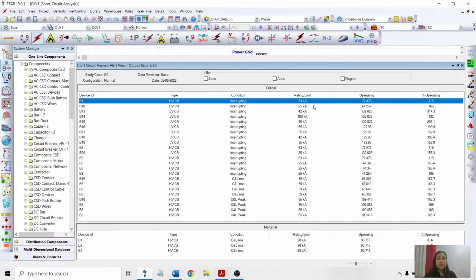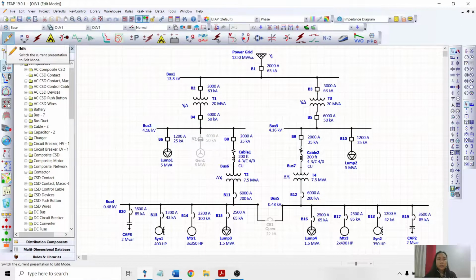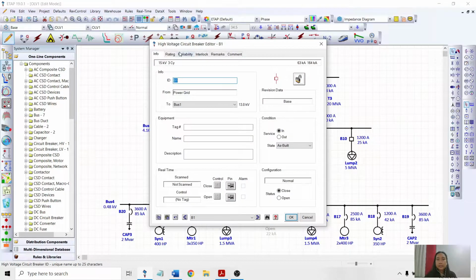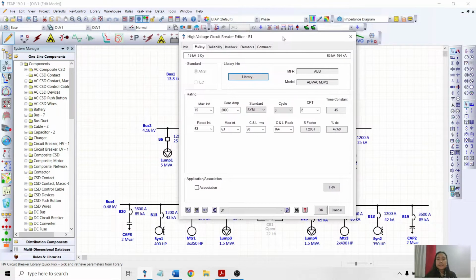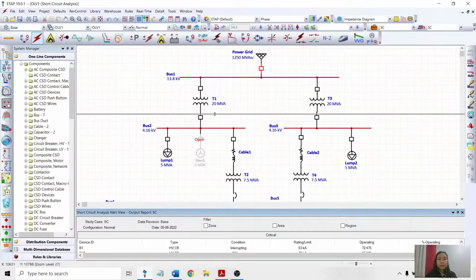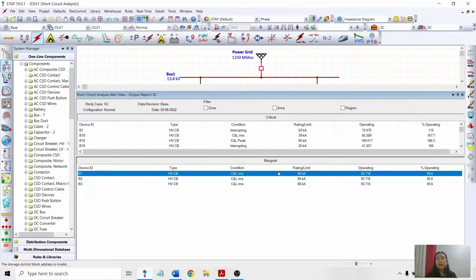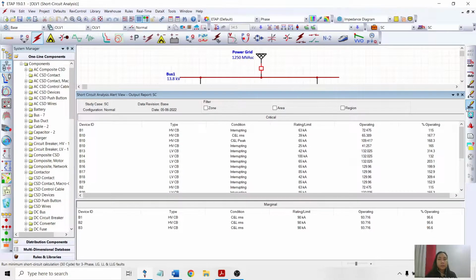So for this to be solved, we should go to the edit tab, edit button, and edit the rating of the breaker that is said to be faulted. So to edit the values that are needed, the problem for B1 is the interrupting and the C and L RMS, which is under marginal.